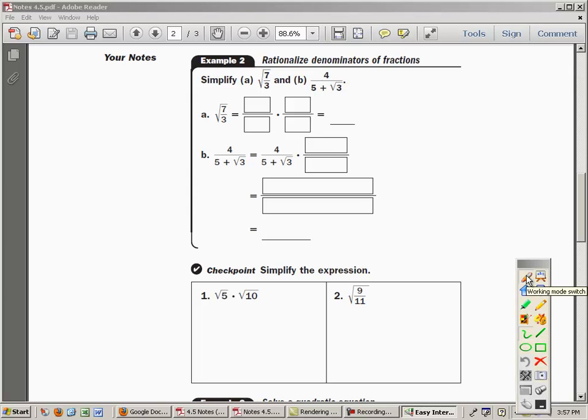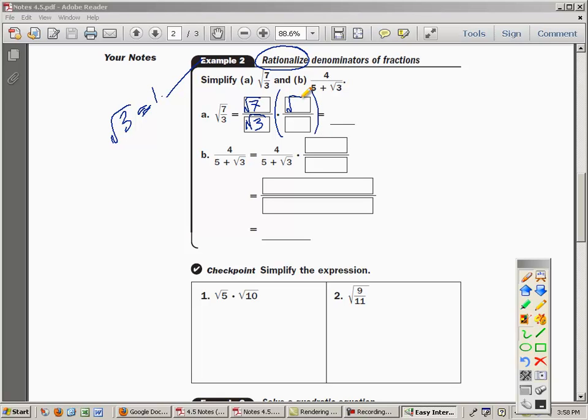All right, so let's take a look at doing something called rationalizing the denominator. The first piece of this is I have the square root of 7 divided by 3. Well, that's the same thing as the square root of 7 over the square root of 3, or radical 7 over radical 3. So if I want to get rid of the radical 3, to rationalize the denominator says to get rid of any irrational numbers in the bottom. Well, the square root of 3 is equal to like 1 point something or other. It doesn't come out to a very pretty number, all right? So that's irrational. So if I could multiply this fraction by effectively the number 1, then I could eliminate the square root of 3 on the bottom.